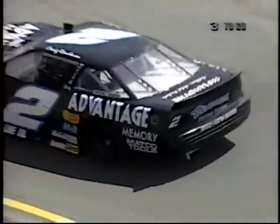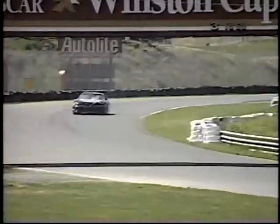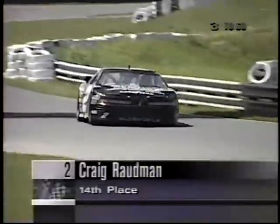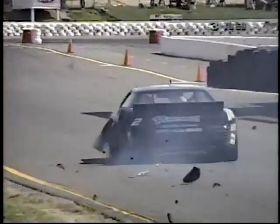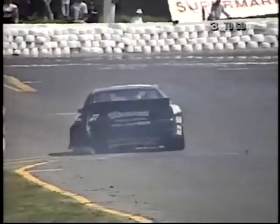Jerry, we're riding with Craig Rodman there in the car number 2. His problems continue. The left rear tire is flat on that thing. See it? He doesn't have any brakes on the race car. He fought his way back up in the top 10 several times today, and then everything in the world went wrong. But he's still going, though he's going to have to come into the pit and get that tire changed. You're still clear. Nobody's even close. Yeah, but as slow as he's going, it won't take long. Oh, and the tire's falling apart, and fenders flying every place. Is that going to bring out a caution flag? There's fiberglass all over the racetrack. Just blew the whole side of the car off. What else can go wrong today? That pretty well sums it up, I think, for Craig Rodman.